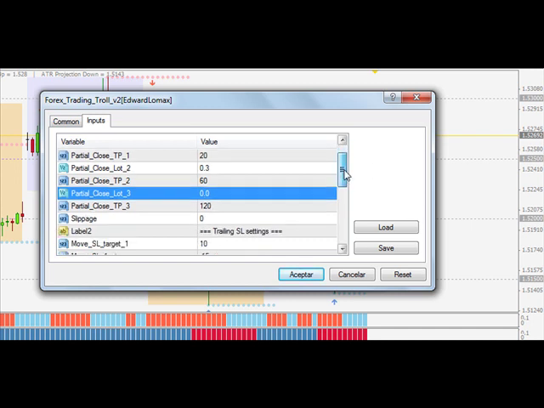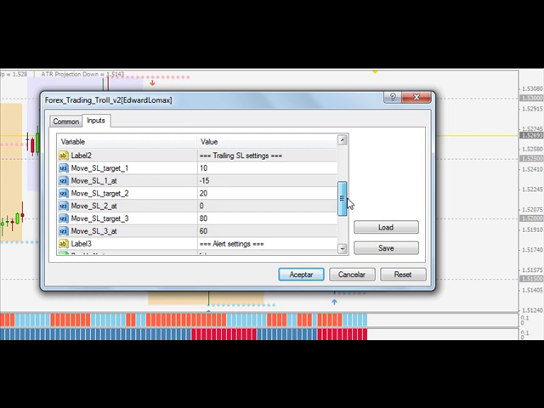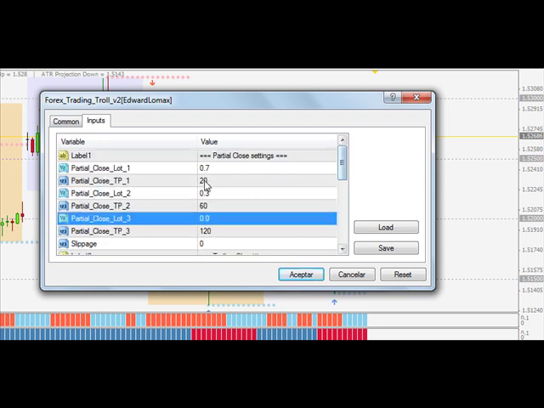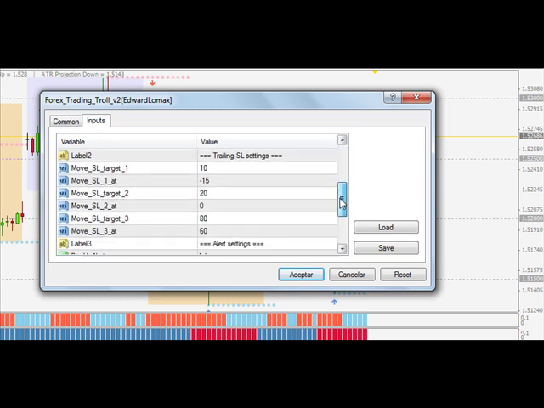Same thing with moving your trailing stop loss. If you only want to move it twice, or even just once, let's say. What did we put up here? 20 pips? Let's say when it gets to 20 pips, you want to move it to break even. And that's all you want to do. You don't want it to do anything else after that. You just want to let it run. You want to leave your stop loss there. You don't want to move your stop loss at any of these other levels.